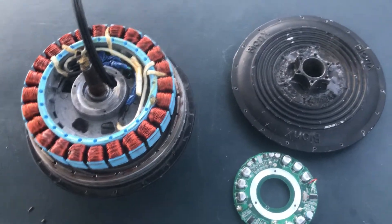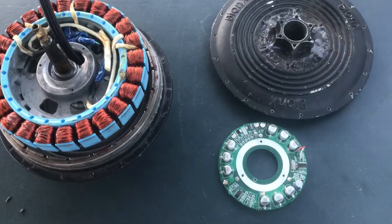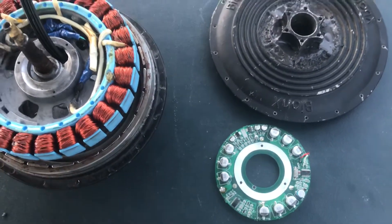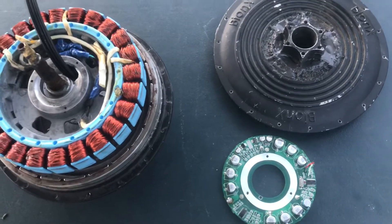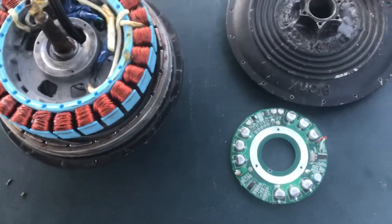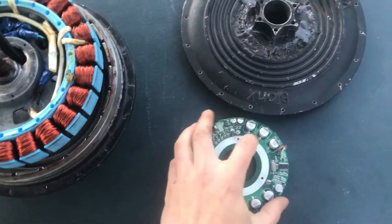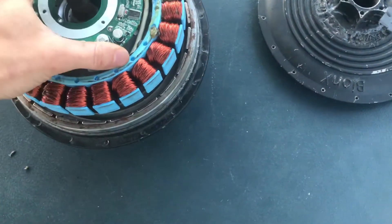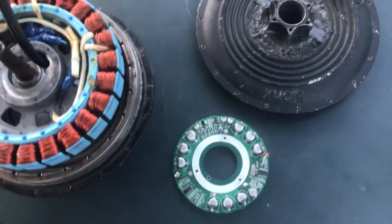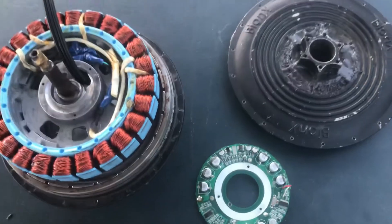Today I'm going to be showing you how to repurpose one of these Bionex electric bike hub motors. This one is a 350 watt model — they also came in a 250 watt. This isn't the current generation but it's still a fairly new one, so you're gonna find a lot of these at cheap prices on Craigslist, even at recycling yards and landfills. Hopefully this video can help keep these out of landfills, because a lot of the time there's nothing wrong with them. What Bionex did — which was arguably a good business decision but a terrible one for the planet and for people's pocketbooks — is they put these proprietary motor controllers on the inside, so you can only use this motor with their battery pack and their other tech.